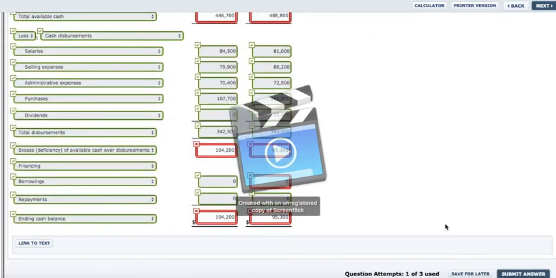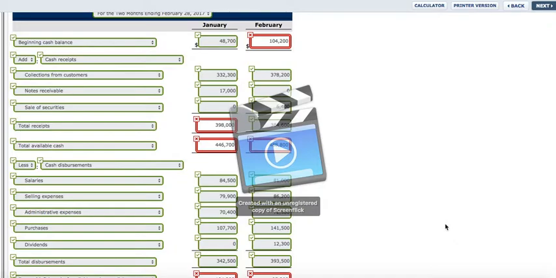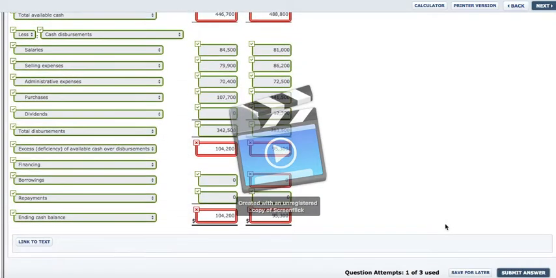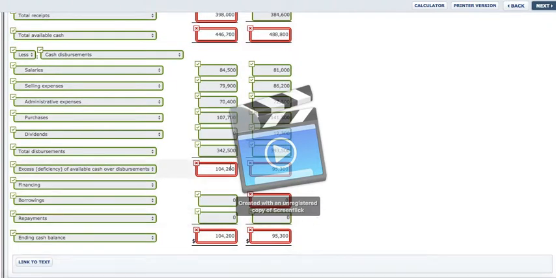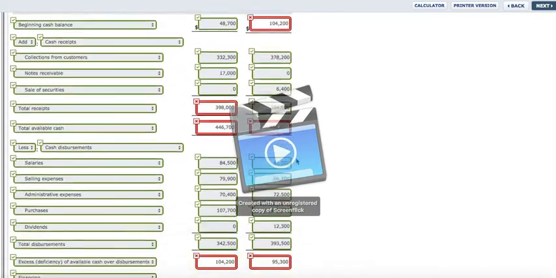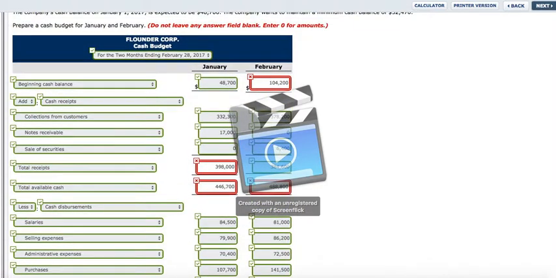Oh, I've got a lot of mistakes here. So a lot of our numbers were right, but some of them were wrong. So I'm going to go through and fix those really quick. Note that only the totals are not correct. So obviously there was a mistake in my calculations. So I'll go through and do that really quick here.